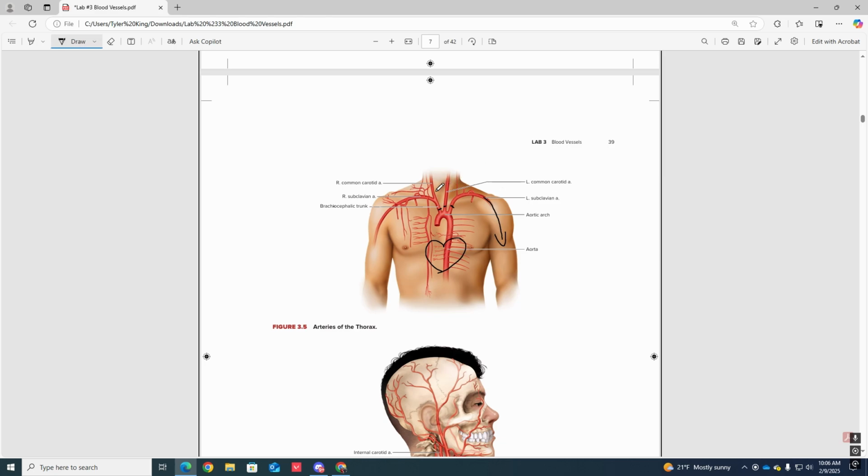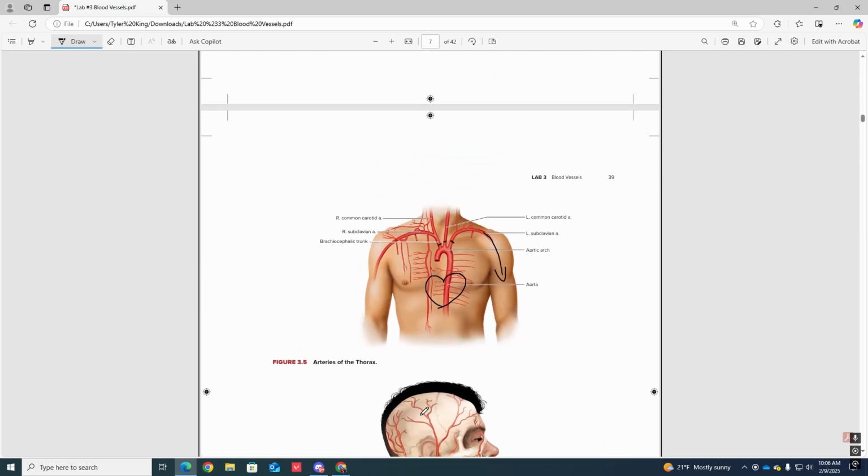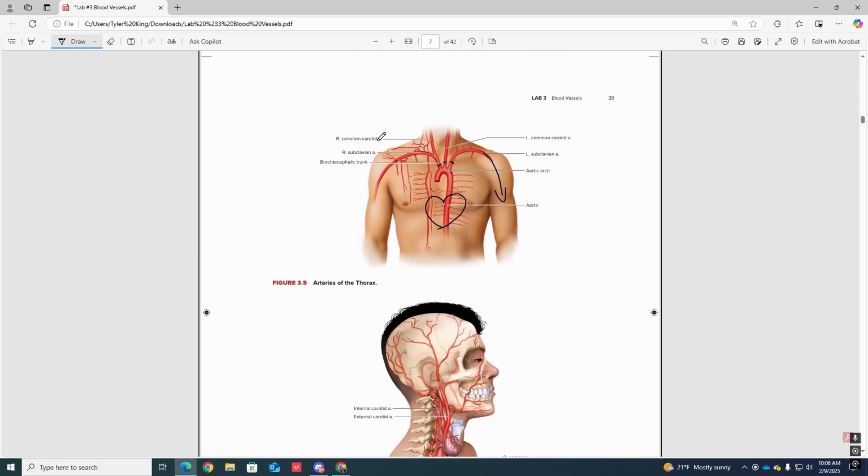On the right side, well, not really in contrast, you have left and right common carotid, but the right side will eventually split into what we know as the internal and external carotid arteries, which we'll talk about in a second. So right and left supply the head and the brain. Very, very important vessels. Without blood to the brain, we're toast. So these are the very important guys we always have to try and protect.